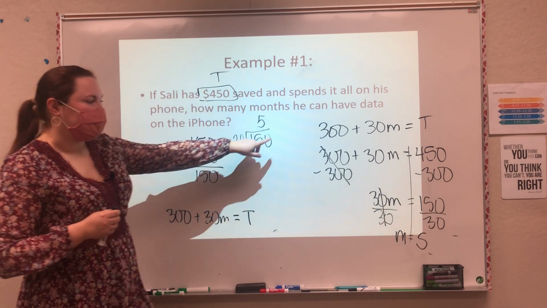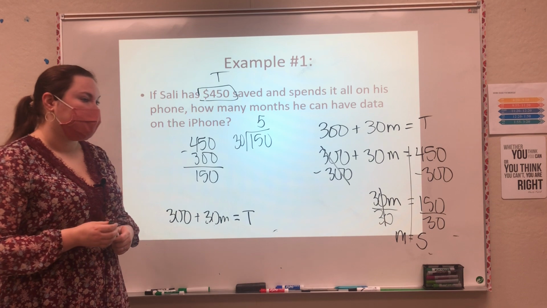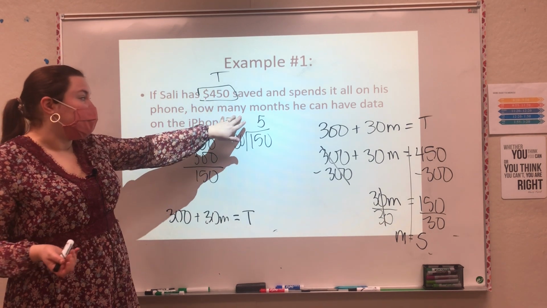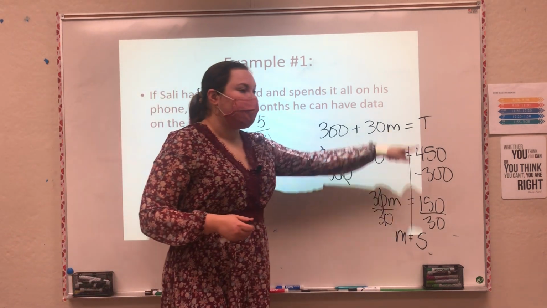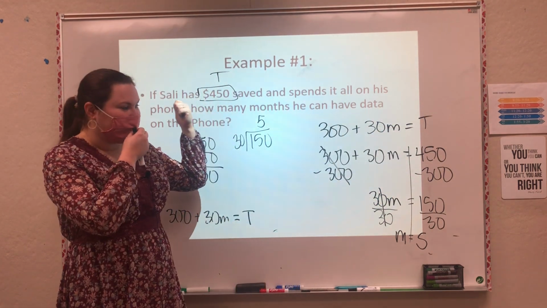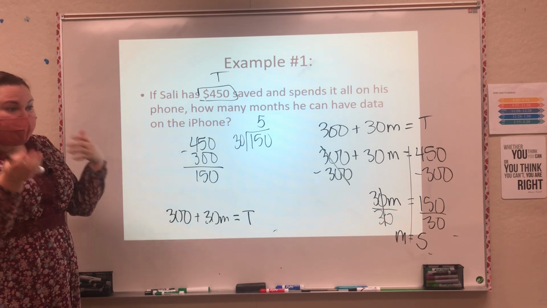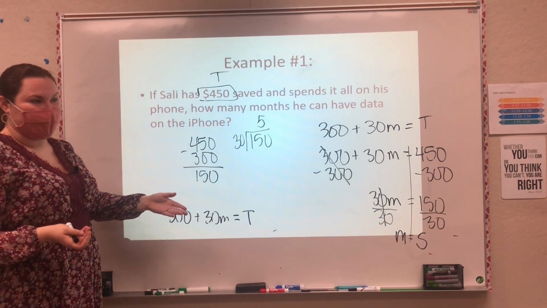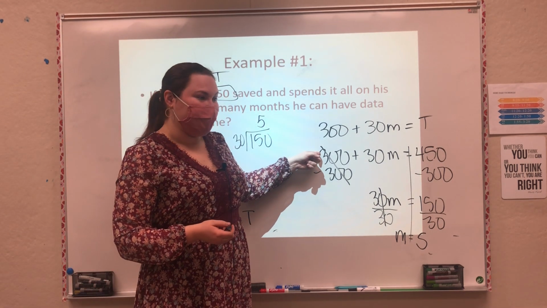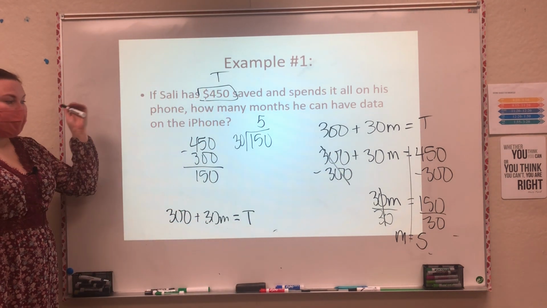All we're doing is the same thing we were doing yesterday with solving these two-step equations. So must we use this same equation for this solving? For this problem, no. I just asked how many months, but you missed the lesson on this yesterday. I could give you an equation like this, no word problem. You've got to know how to solve the equation. We're lucky here because we've got a word problem. We can use what you did, right? You used some common sense to figure out the months, which is great. But you also need to be able to, if I give you this equation and ask you to solve, know how to solve it, with or without a word problem.